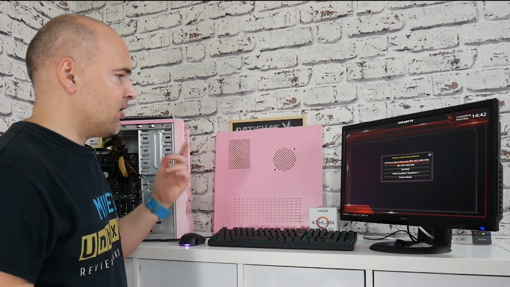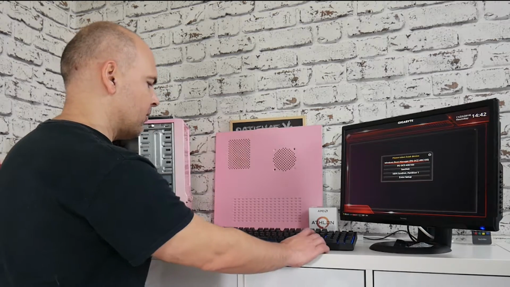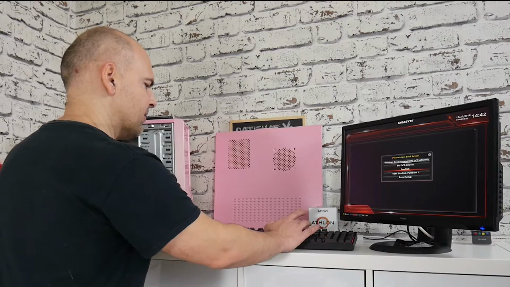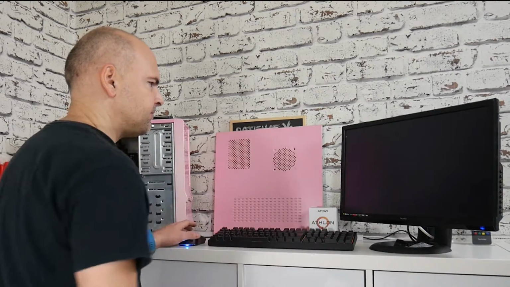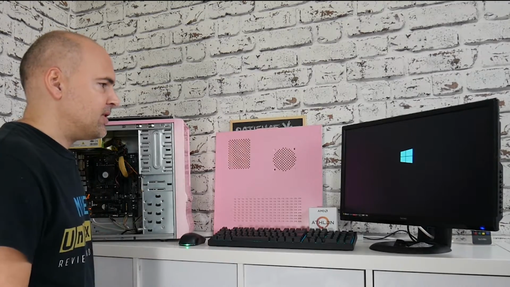Okay, so when you get your boot menu come up, you get an option for your hard drive, all the other bits and pieces that are connected to the system. So ours is a Sandisk USB stick, so we're going to scroll down or use the arrow keys and choose the Sandisk drive and hit enter. So now Windows will start its setup routine.